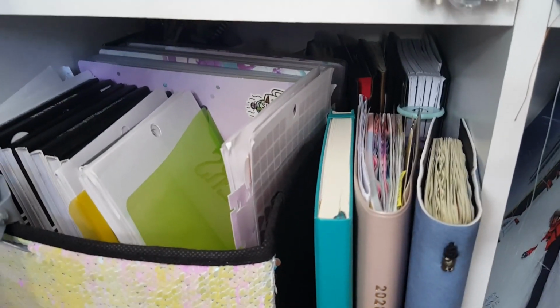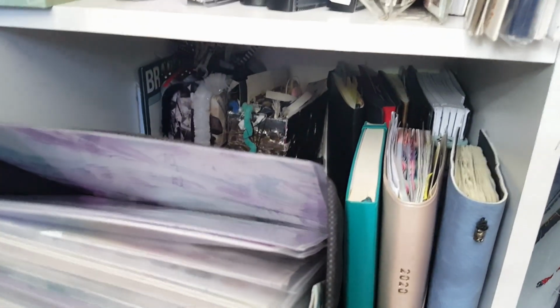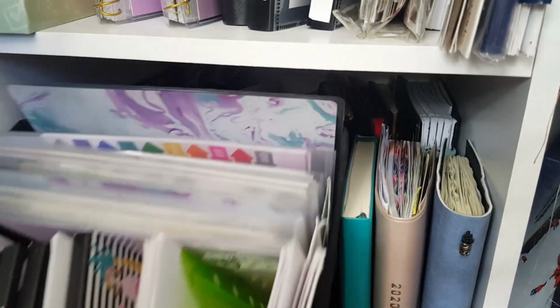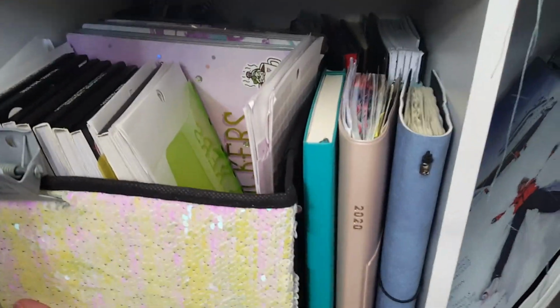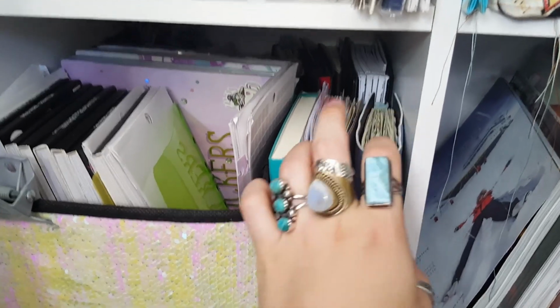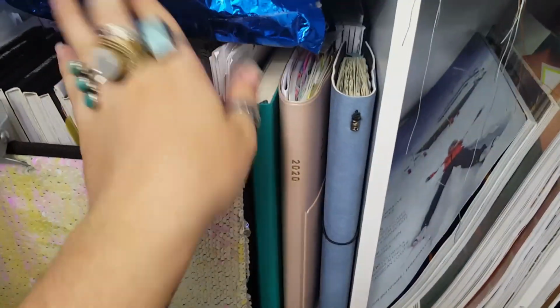It's more used journals and things that I don't access very often, but I do still want to be able to get to. I have my flow books by Tammy Tutterow back there, an old bullet journal, and just things like that. This is an empty journal, and then these are bullet journals and planners from this year that I have abandoned but still may need to reference. So those kind of live there. I'm trying to keep the address on this hidden, so we'll just slide that back in there for now.